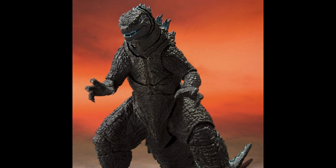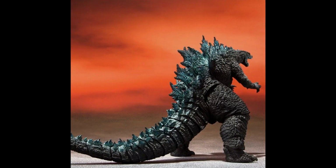This one is just going to have the dorsal fins blue, and just the mouth. And I do like that. It actually looks pretty cool. I already see some people complaining a little bit because this figure just came out and they're sort of remaking it. That's pretty interesting. But I'm excited because I would have never gotten that figure, since it goes for like $200 to $300 with the Blu-ray. So I'm really glad they're making this for us. I'm definitely gonna pick this one up for sure.